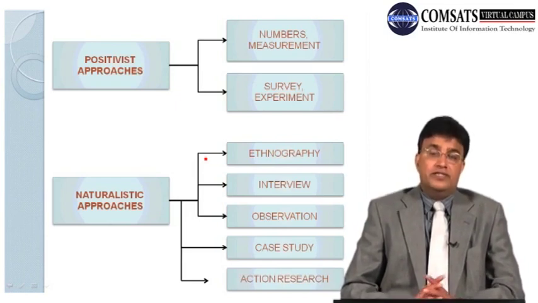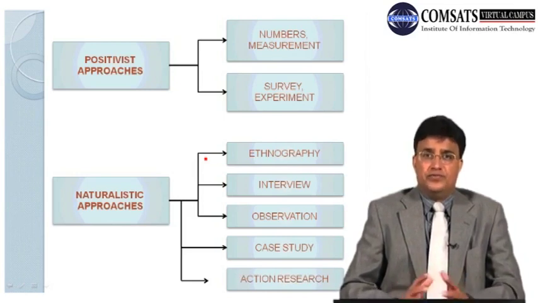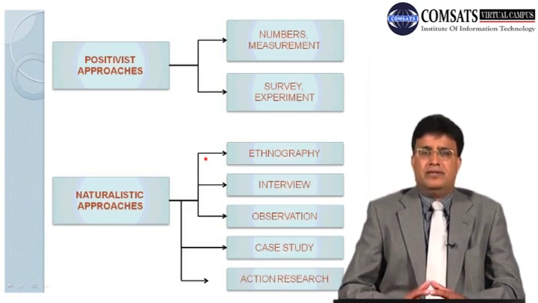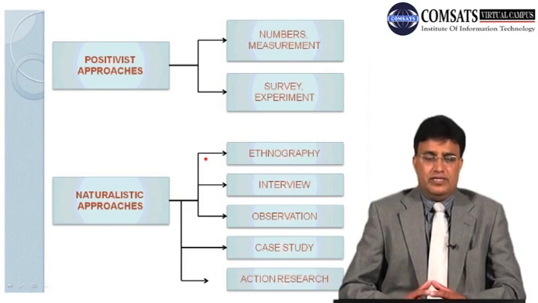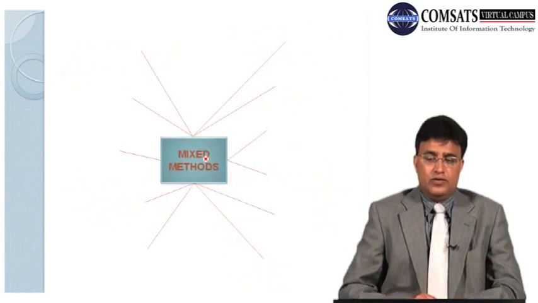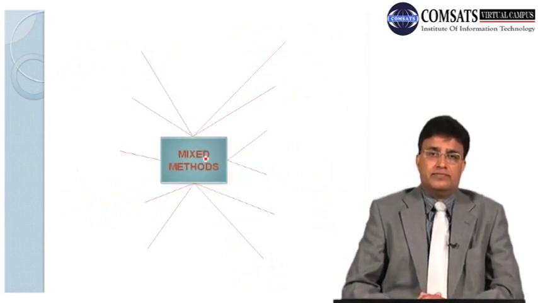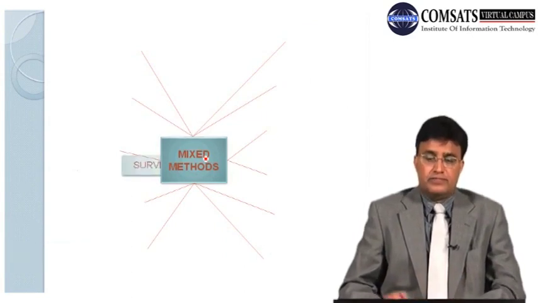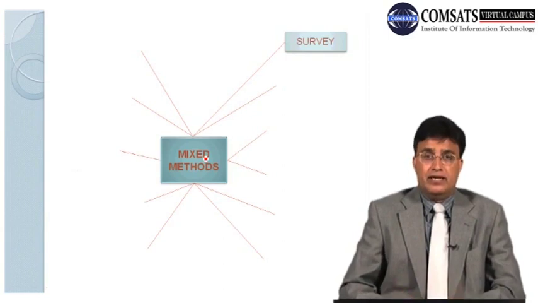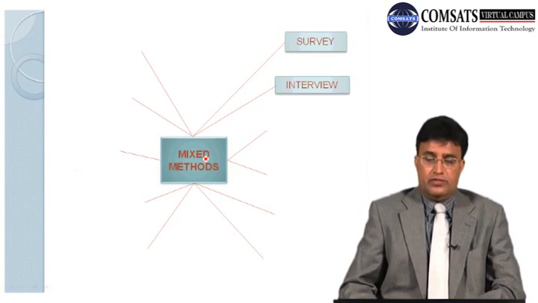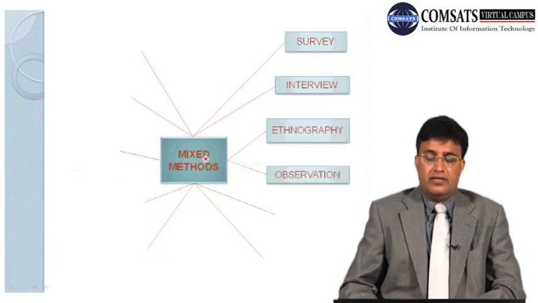Well, these are not the only two paradigms, though they are the basis of all offshoots of paradigms, because they have evolved out of it. So one possible approach you can guess would be a mixed methods approach, where you mix the methods of positivistic and post-positivistic, and that is called a mixed methods approach. And what are the features of the mixed methods approach? Well, they are the surveys, they also include interviews, the ethnography, and observation, and experiment, action research.